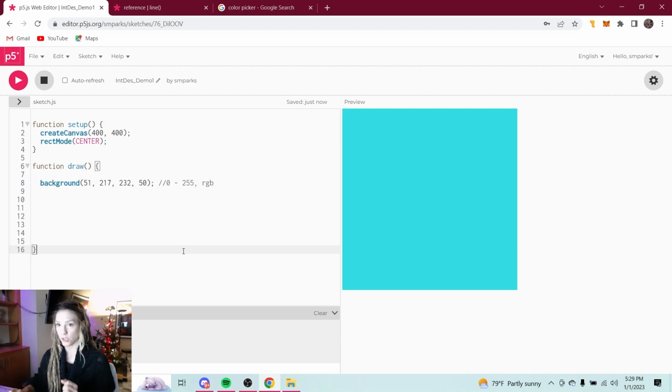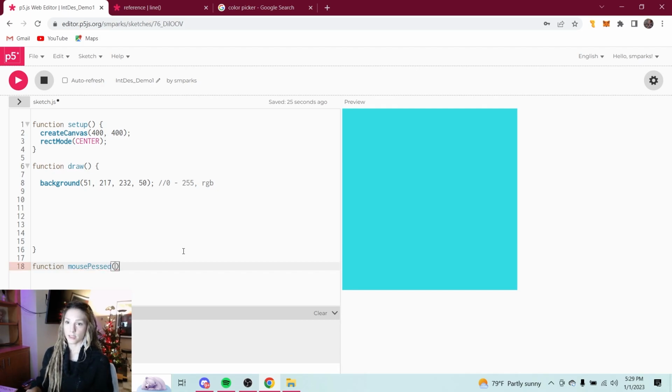So down here at the bottom below the draw function, let's create a function called mousePressed. You have to do the parentheses after mousePressed, then an open bracket, it comes up with a close bracket, and you just enter. So here's our empty function right now, mousePressed.